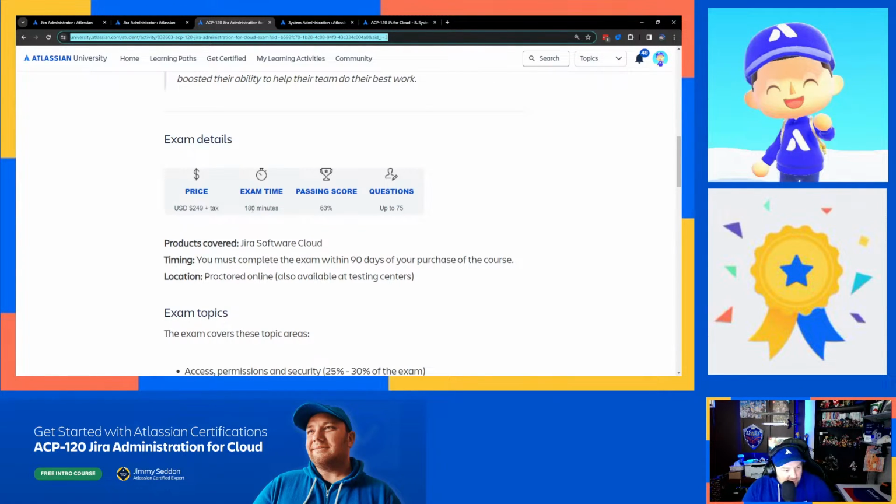Are the costs for renewal the same as getting it in the first place? MP, I'm going to say that depends. And the reason I say that depends is you will find on the certification page, and give me a second here. I'm just going to move over to that for a second. I'm going to bring up the page that I can show you. Just bear with me here for a second. We're going to take a look at the certification portal, and then I can show you exactly what you're wanting to look at.